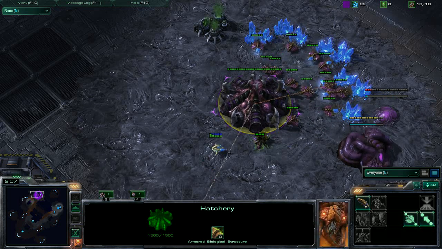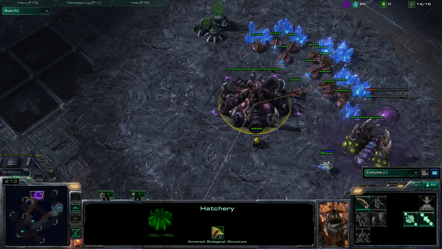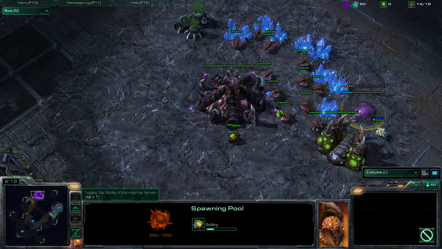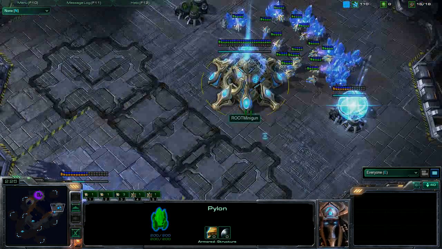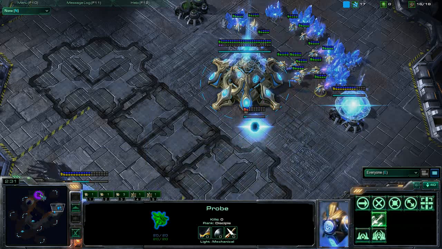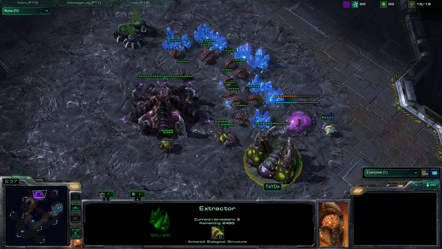So, although we do see FaYDe going for that gas and then Pool, not going for a quick expansion. Yep, so he's going to be going for metabolic boost first. He's not going to necessarily be throwing down the expansion anytime soon. And I'm wondering if he's just going to be playing off the map a little bit and try to do some early aggression. Maybe he's just playing super safe, expecting something from Minigun and just going the same build.